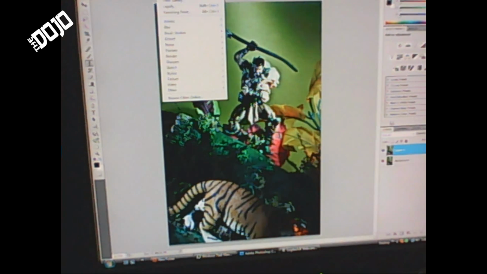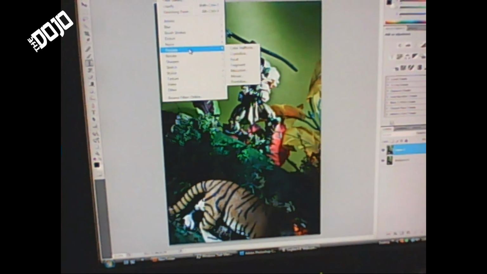Like if you want to blur an image, or have an artistic grainy look, or a pixelated look. All this stuff is really good for graphic design. But what we want to do is sharpen it a little bit more, just to bring out some of those enhancements just a slight bit more.